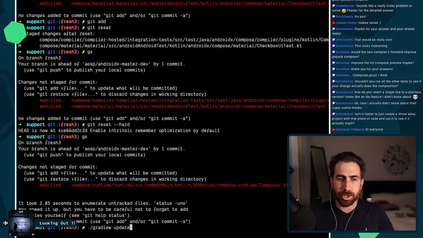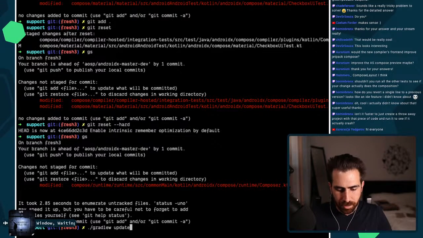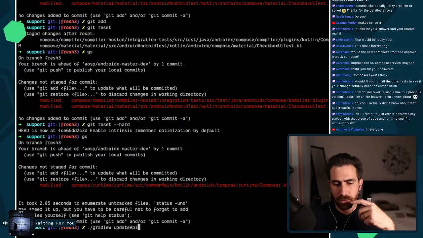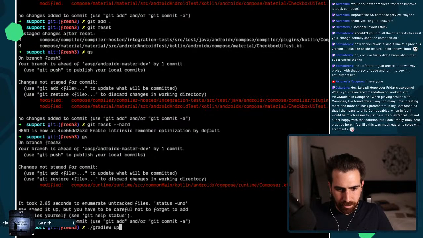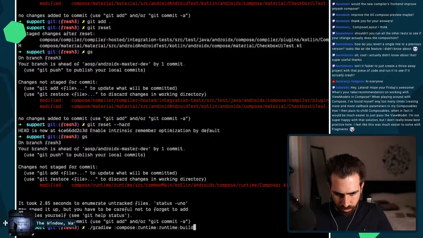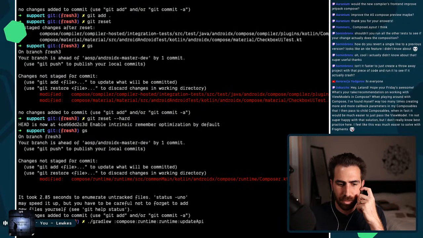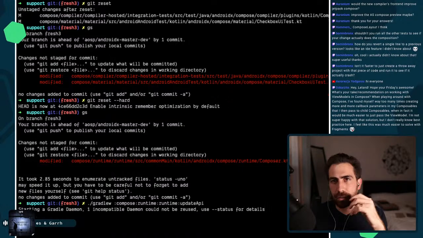I changed something that's part of the public API, so I'm going to have to run this tool to update that API. I don't want to do it for the whole project because that's going to take a long time. Compose runtime, I think I can just do it for that, which will go quicker, and I think that'll work.